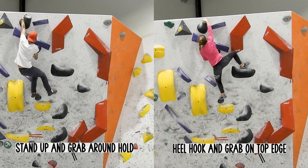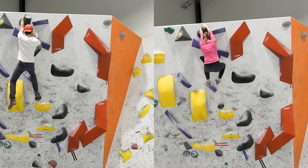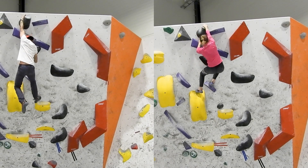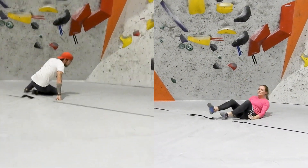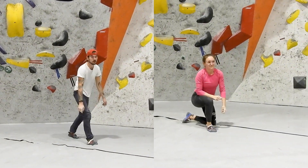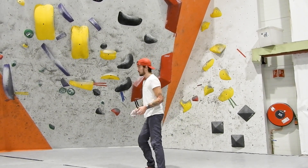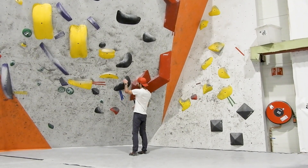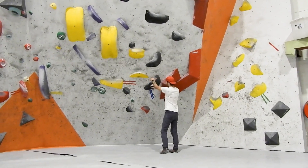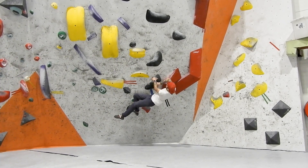The top hold is also a tricky one for me. The first times I tried it I did it like Mats does it here, but I was not able to get around and get a good grip. So after around two or three failing attempts I decided to try to reach the edge of the hold, and that was much better. It is a powerful move and you really have to try hard to get to the top of the boulder, which is very cool.